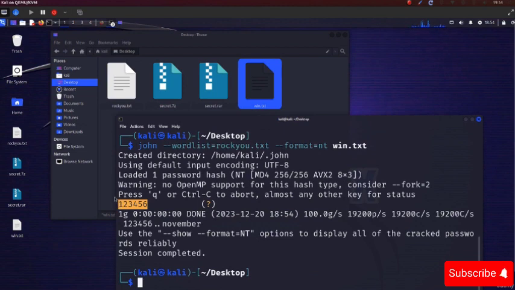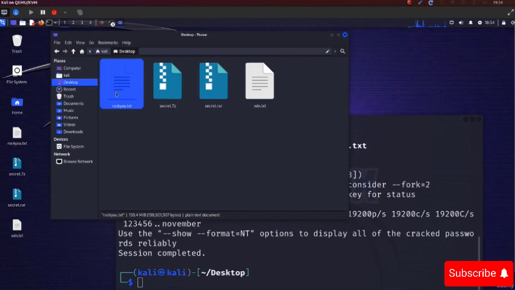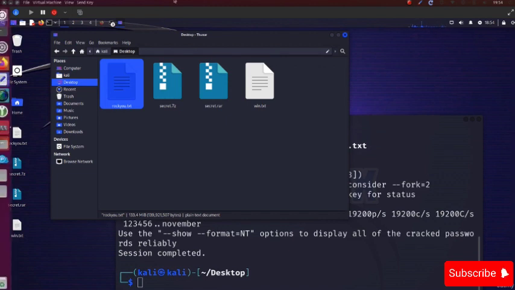Now it might work with John the Ripper or it might not, depending on your password list. With rockyou.txt, we have around 1.4 million passwords, which is a large set. But it's not as large as the crackstation.net set, which has 15 billion passwords. So this is a small set of 1.4 million, which you can use to crack, but whether you have luck really depends on the situation. So that's it for this video. I hope you learned how to crack Windows hashes.